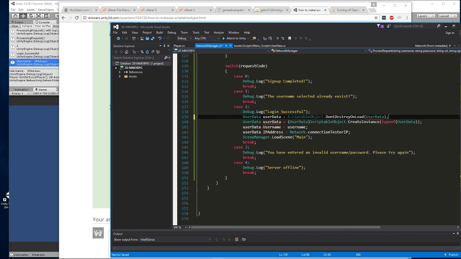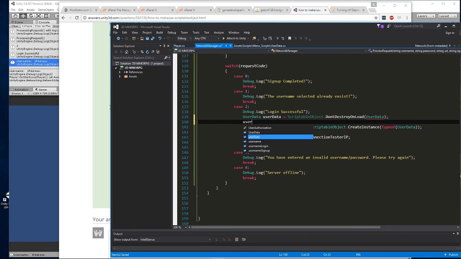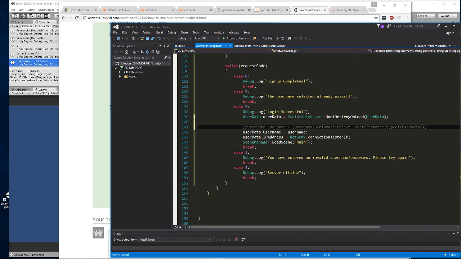And then can I do like userData.CreateInstance or something? No. Curious to see what this does, because I should still be able to do all that. User data is a type. Alright, hold on.